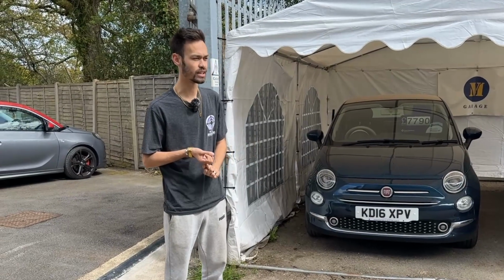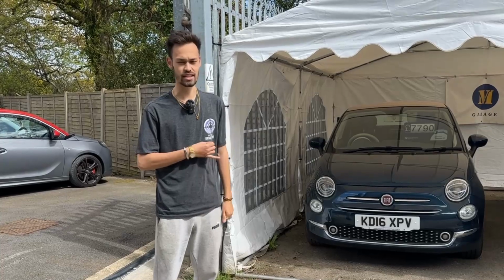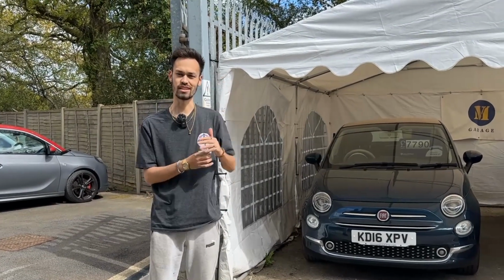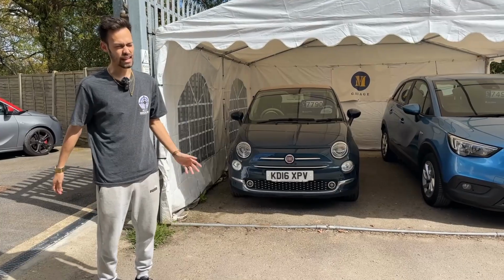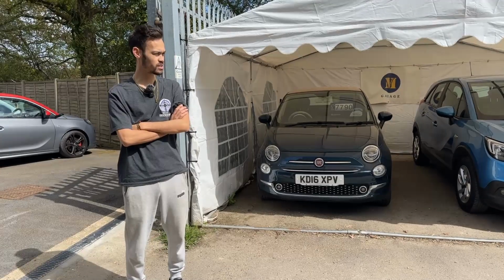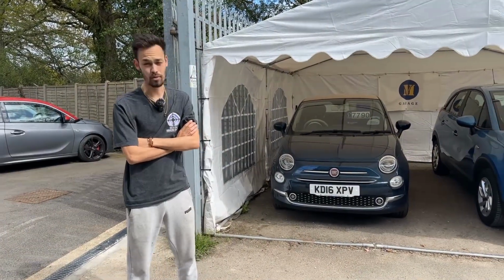It's worth noting before you read all these figures, I don't mechanically prep the car unless they need stuff doing to drive all right. If they run and drive all right, that's fine. They sell like that and then I prep them. So these figures and the potential profit don't include it going through the workshop for 12 months advisory MOT and a service. That can range anywhere between a couple of £100 to £1,000 depending on what it needs for advisories. And then some of these will need paintwork as well, but not many. But I'll probably mention that.